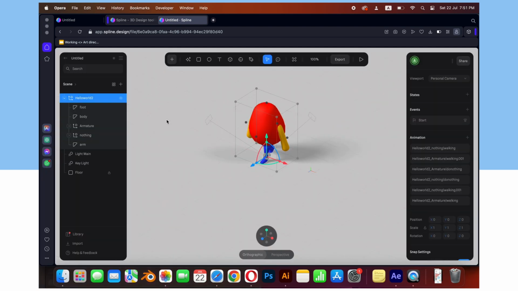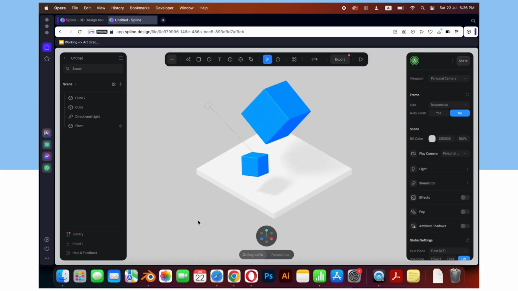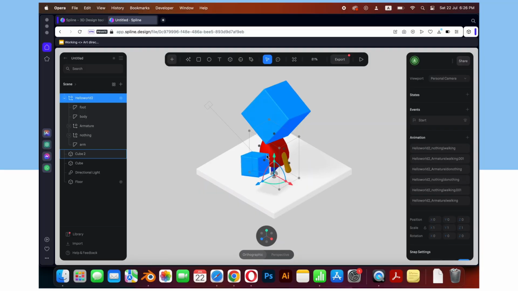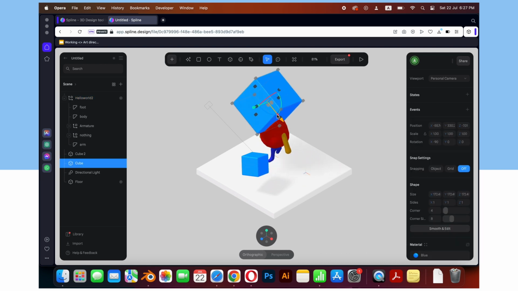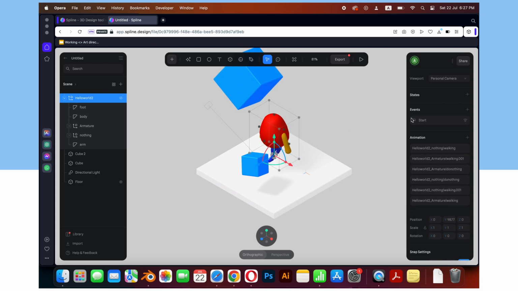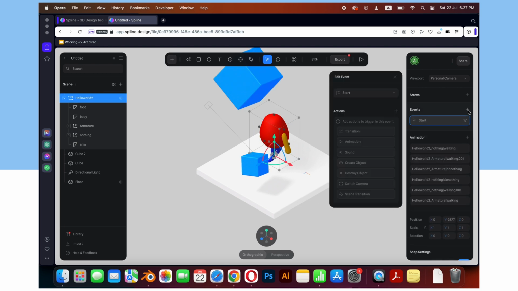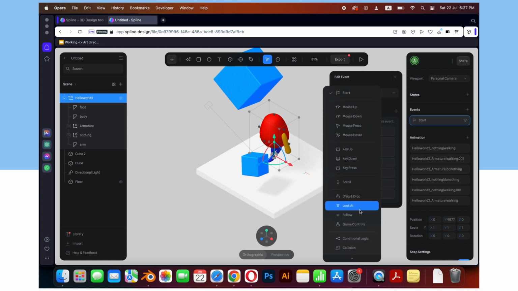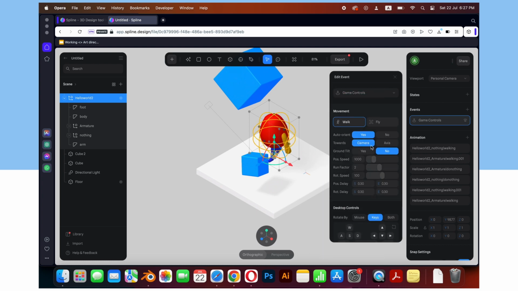Now, drag your FBX to the Spline web app. Delete the Start in events. Add a new event called Game Control to ensure the character is facing the appropriate direction.